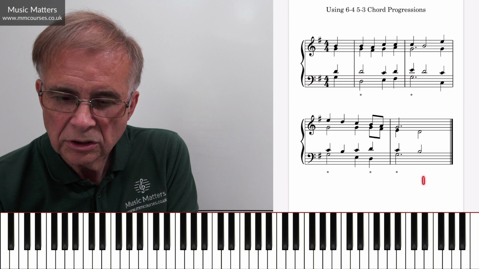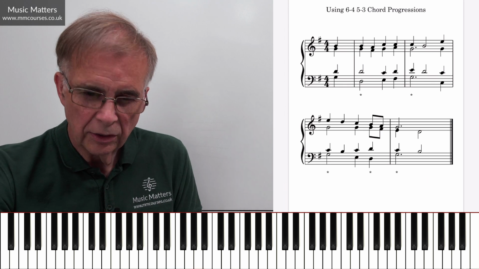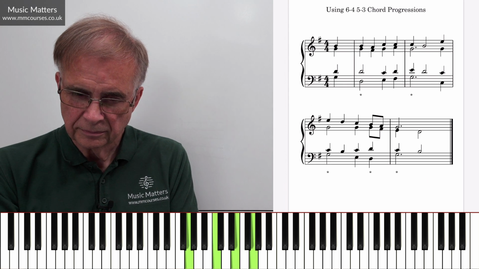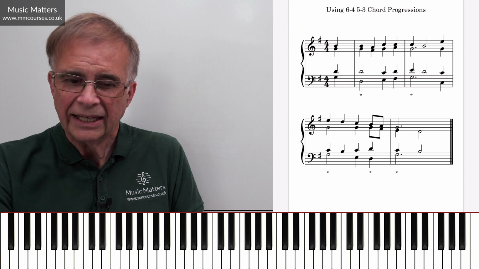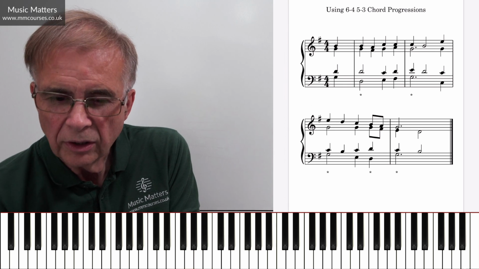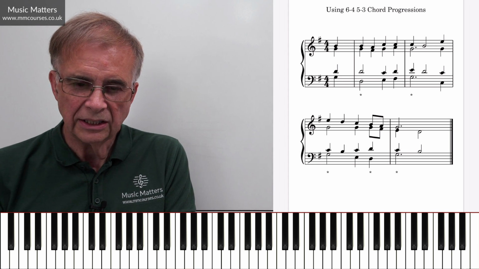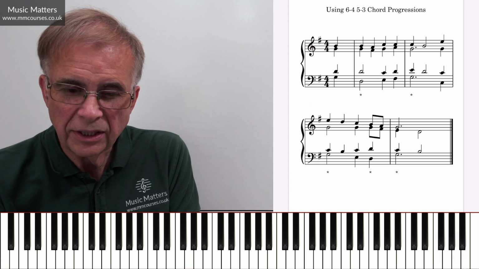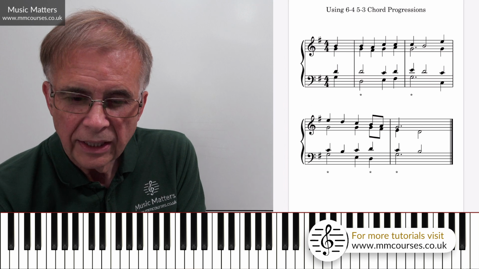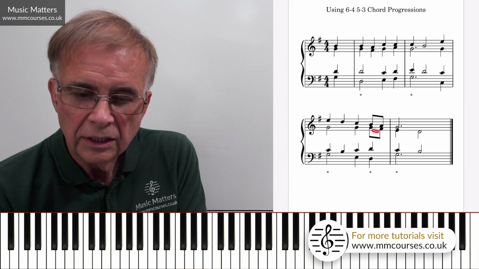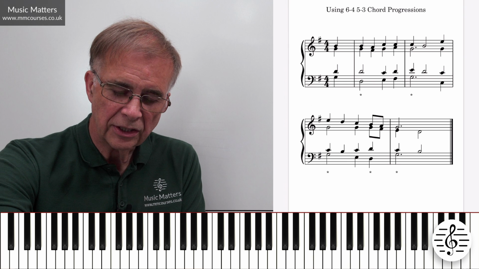in second inversion to 1. So this is where we are at the end. And again, the same things, you know, we've got 6 going to 5 there, we've got 4 going to 3 there, just as we had in that previous quick one where we had 6 to 5 in the soprano, 4 to 3 in the alto.